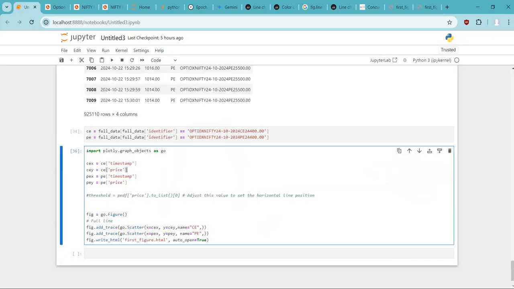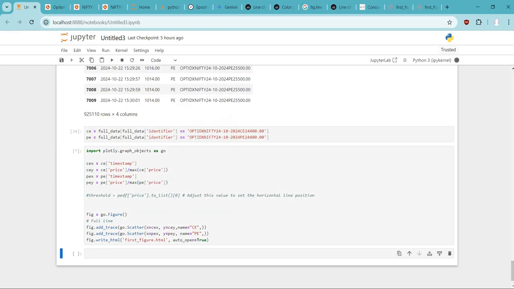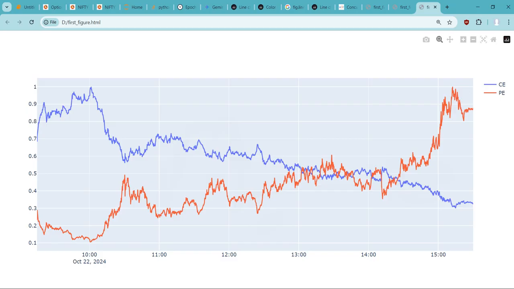What we'll do is we'll divide by max of CE price. We'll normalize this, hoping that it will come correct. Yes. So now, if you look here, PE price changed too quickly. Here, same thing happened here.